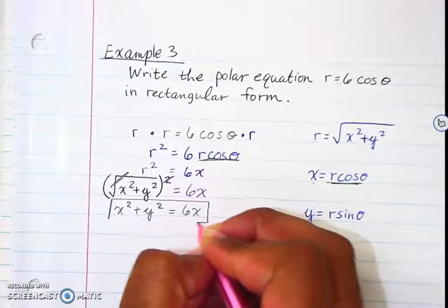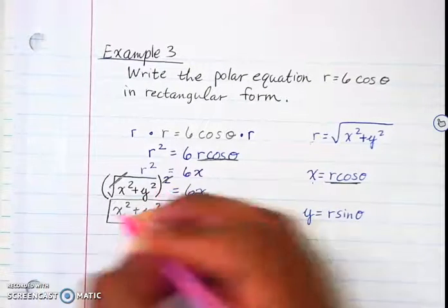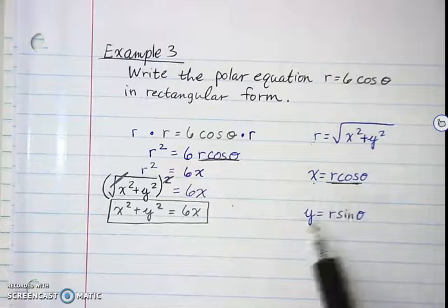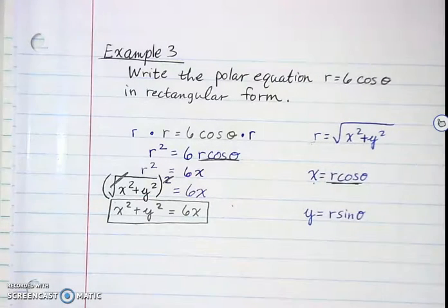And again, when we get to our conics section, that's a conics formula right there. If you look at it, it's going to be maybe a circle, maybe an ellipse, one of those things. Looks more like a circle to me. But that's all example 3 is. We just used our x's, our y's, and what r is equal to, to change things over to x and y's instead of r's and thetas.